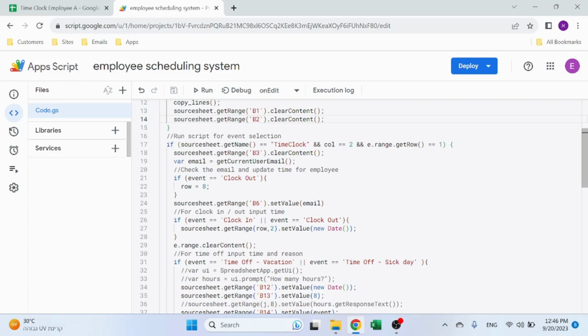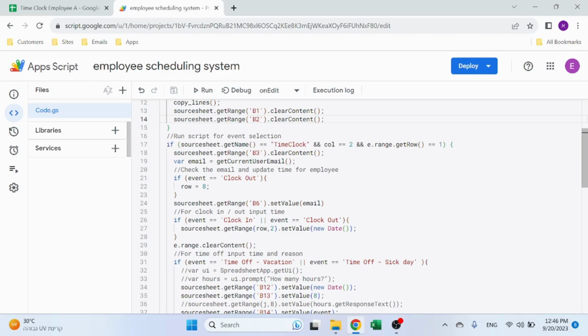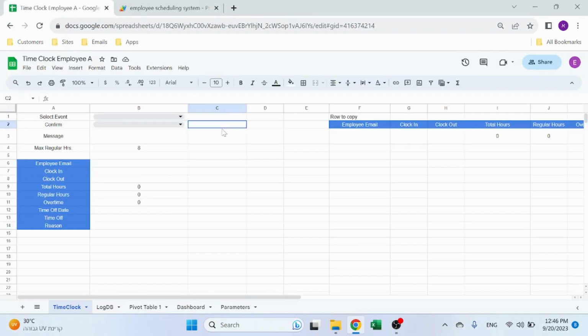So in B6, I'm going to set the value of the emails. So source sheet get range B6, which is over here, employee email, set value and email, which we got earlier using the get current user email. Now I'm checking if the event is clock in or clock out, because we have the other events, the time off.